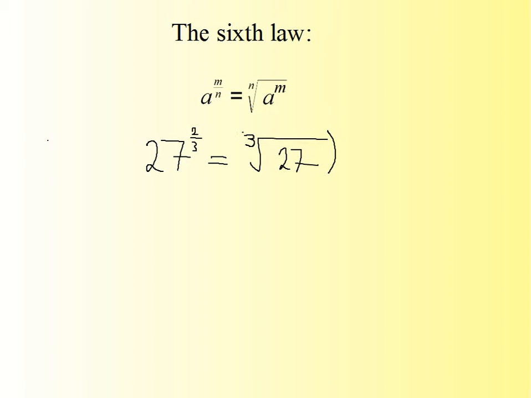So sometimes we can put a bracket here, to the power of 2. So then we find the cube root. If we were asked to evaluate this, we would find the cube root of 27. Well, 3 times 3 times 3. So the cube root of 27 is 3. And then in the end, you still have to raise that to the power of 2. So the answer would then ultimately be 9.